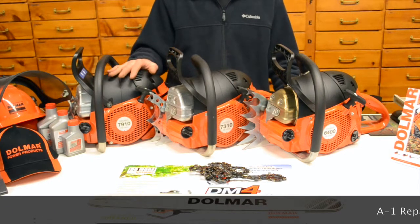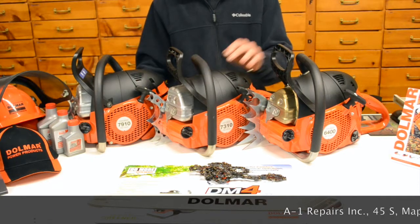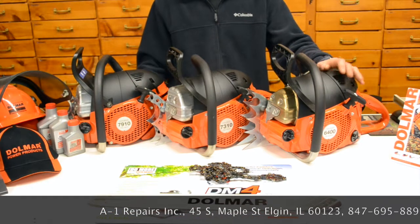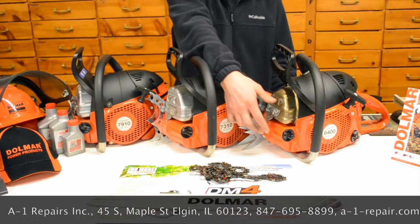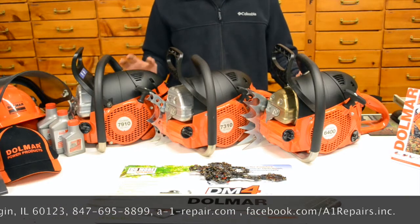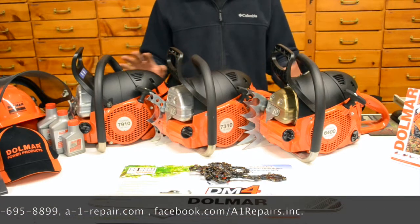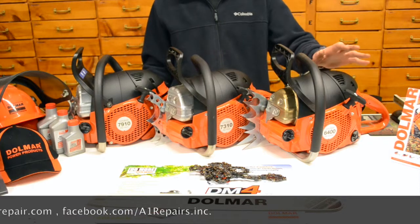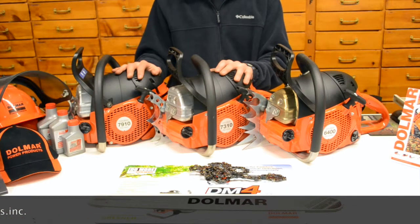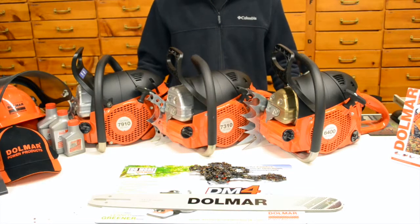Now, whether you're picking out a 7910, 7310, or a 6400, each one of these saws is operating on the same cast magnesium chassis that you see right there in the front. Depending on which one you go with, features and all that are just about identical. The basic difference between these 3 models is just the power that you're going to be interested in. Weights and RPMs, chain speed, and that are basically the same. So stay tuned, and we're going to go into the specific features of each one of these chainsaws.